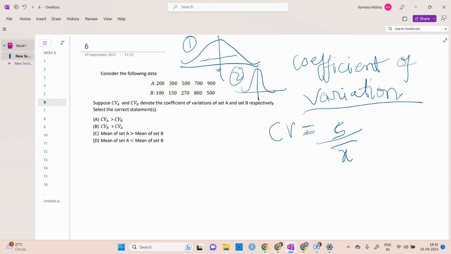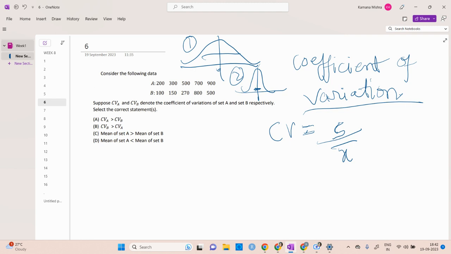Yeah, okay, that's different. So variation is this. This is low variation, and this is high variation. The more flattened your data is, the greater the coefficient of variation. Simple. Okay, so now the data is discrete here, so we will just solve it.